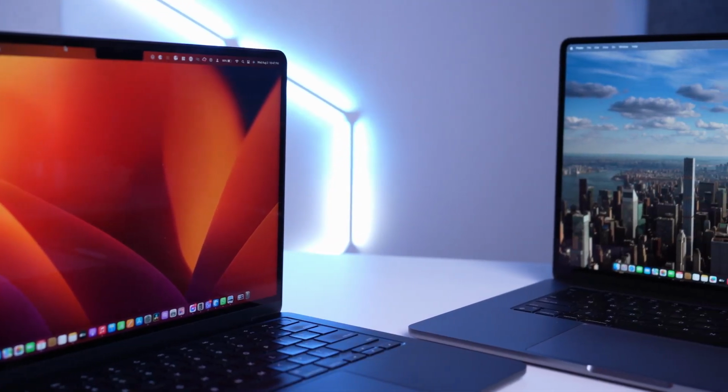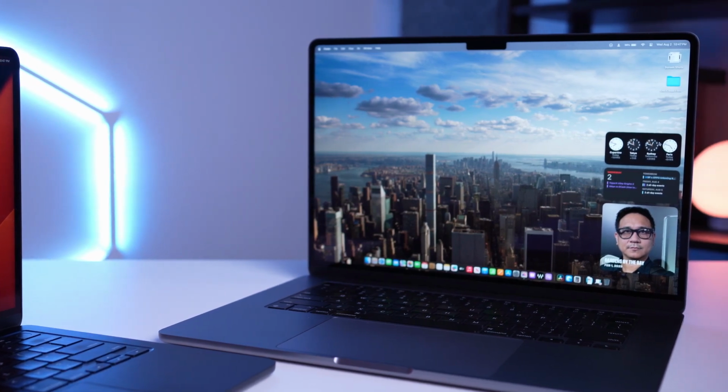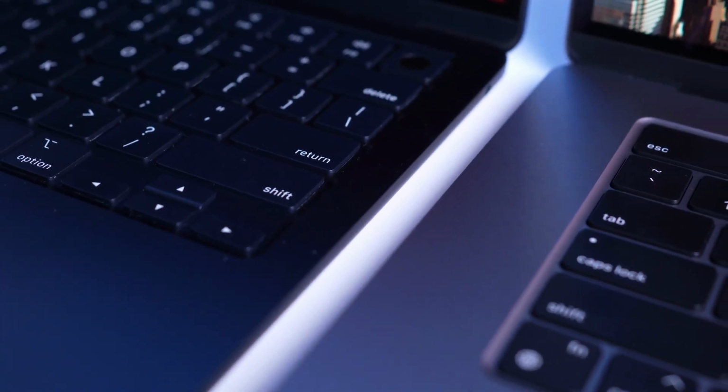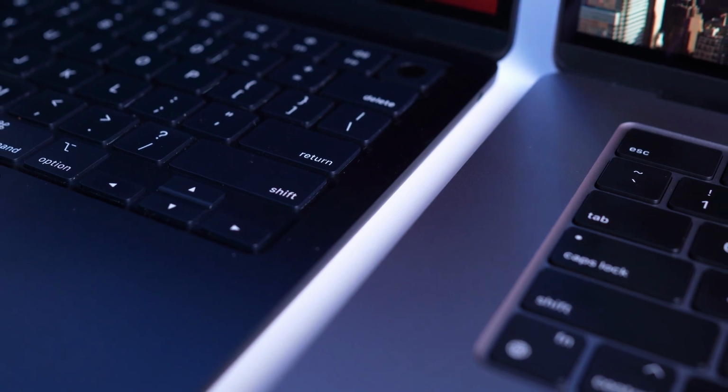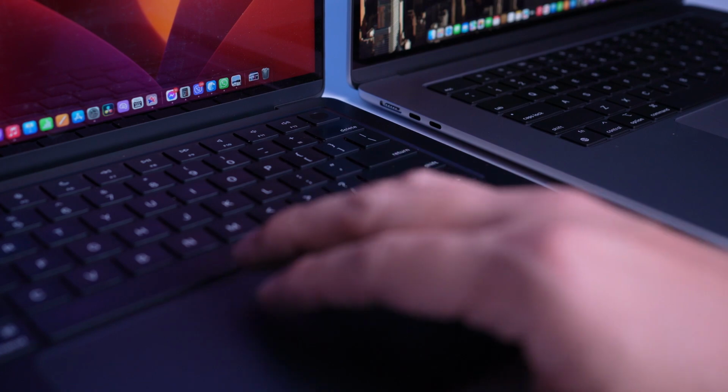Kanina nabanggit ko na malamang for those of you who are currently students, college students, o kaya naman young professionals, you might be thinking of what to get, whether you should be getting the 13-inch or the 15-inch MacBook Air M2. In terms of performance, hindi gano'n nagkakalayo yan. But if you're thinking about getting which one, of course, syempre, titingnan mo dito yung budget mo. May angat ang MacBook Air M2 na 13-inch because this one is a little cheaper compared to this one. But then again, if your work entails bigger screen, then that means dito ka tatalon sa MacBook Air na 15-inch.